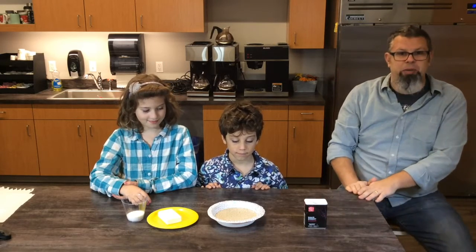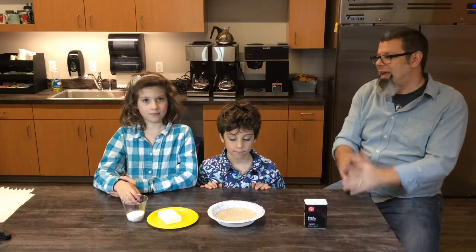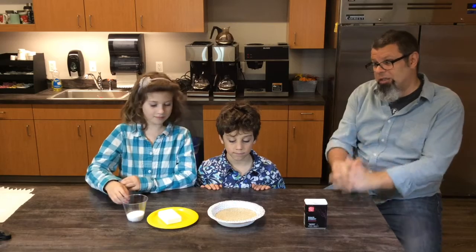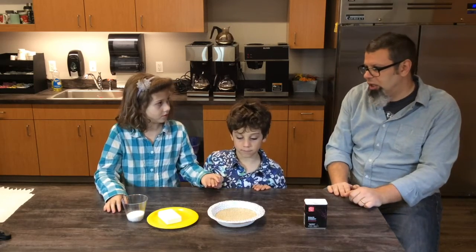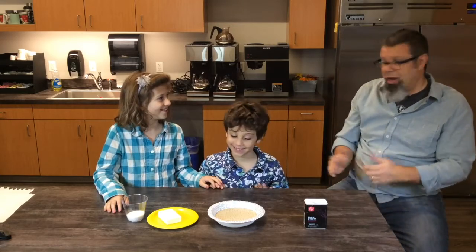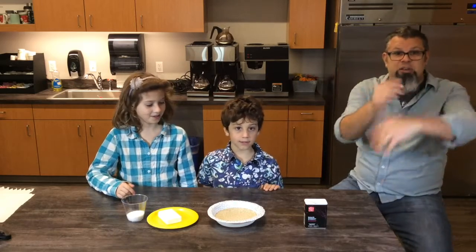The pepper in this bowl, kids at home, represents the people that are all around us. And we have a lot of people in our little bowl. Now, sometimes we might say unkind things to the people that are around us. Things like, you look silly wearing glasses, right? Or how about, that shirt is ugly. What are some other unkind things? Kids, you can think of some at home too.